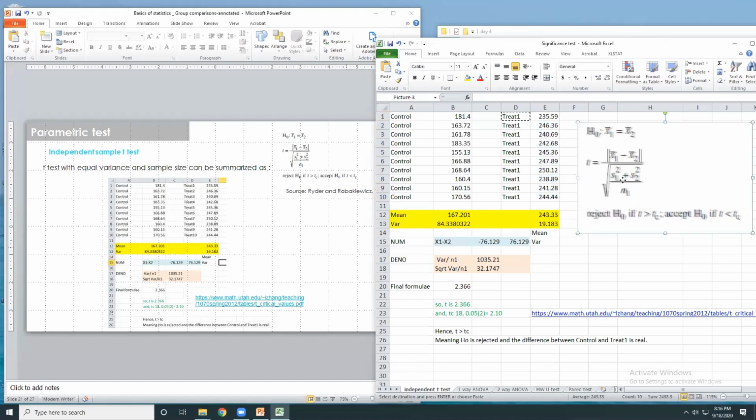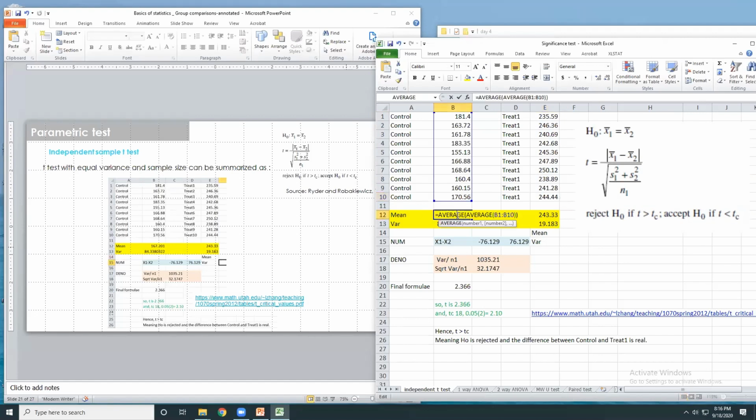And here in the Excel sheet, I have given you the formula for how you can calculate this t-test: the difference between the mean of the two conditions, in this case the control and the treatment.